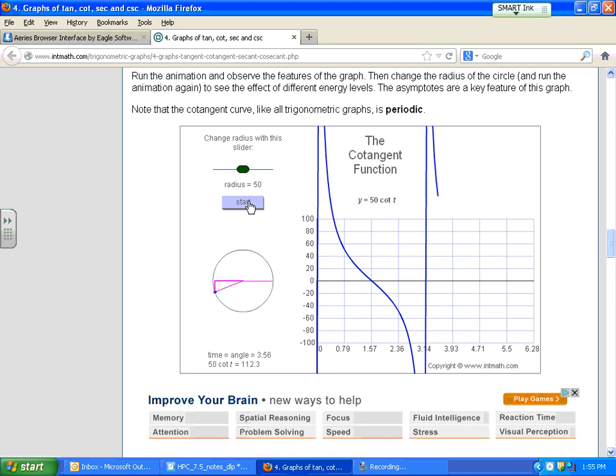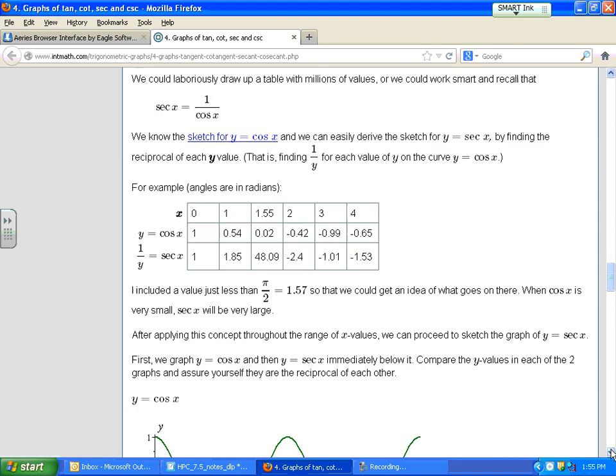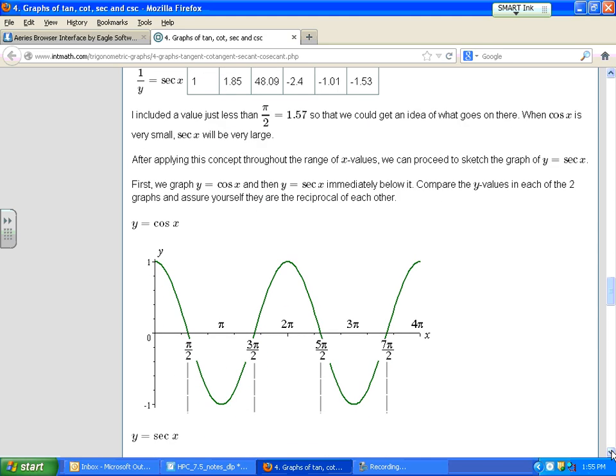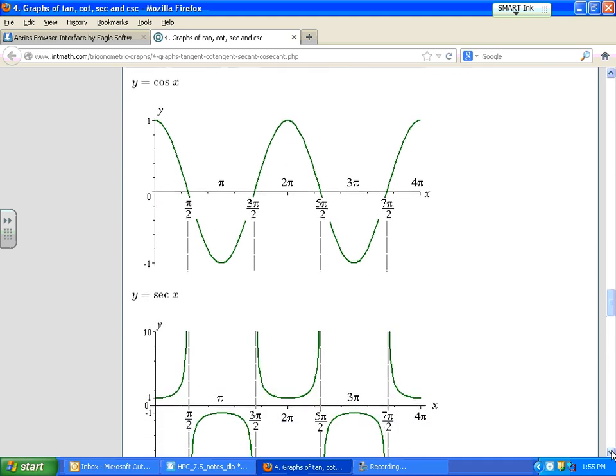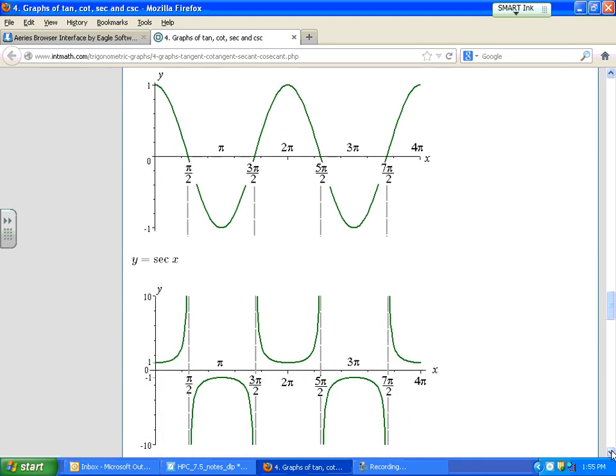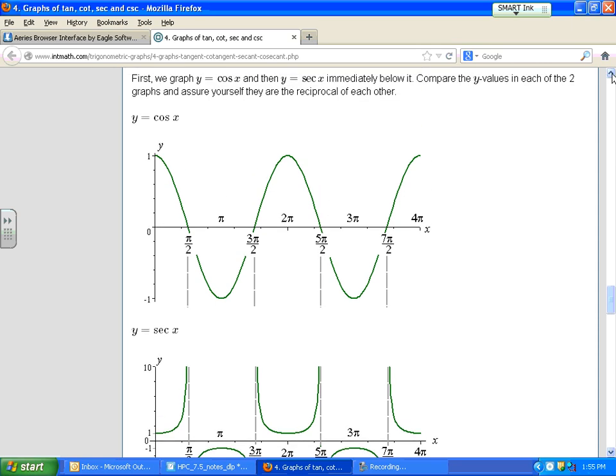All right, what about these next two? I know I'm kind of rushing through this. You guys can, if you want, check out this website on your own. So, sine and cosine curve, just a refresher. That's what they look like. Remember, cosine measures the x distance of that point as it spins around the curve. Sine measures the y distance as it spins around the curve. And so these are the sine and cosine curve.